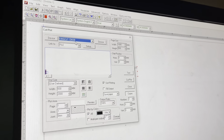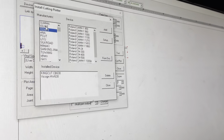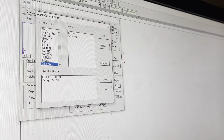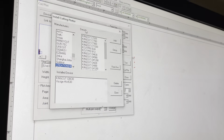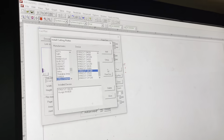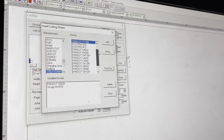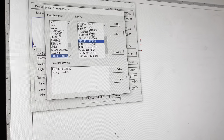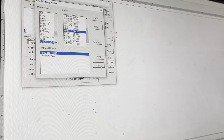If it's a new installation of ArcCut, the device list will pop up. Press the letter C on your keyboard to jump to manufacturers starting with C, then press C again until you see 'Creation HK'. You'll see all their devices listed. Select CB630 if that's your machine, or CB1200, CT630, or CT1200 depending on your model. In our case we select CB630 and press Add. Once it's added, press Close.